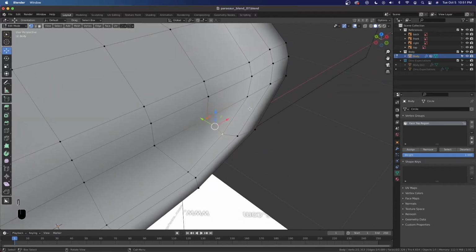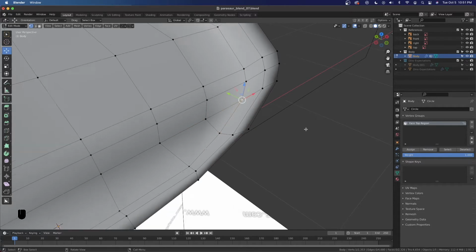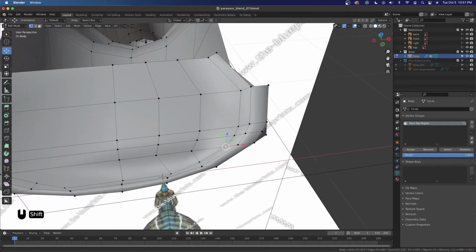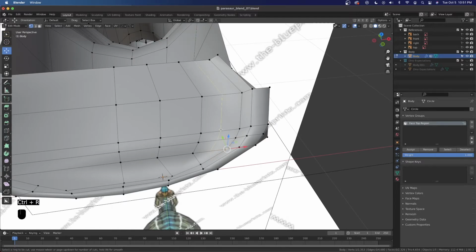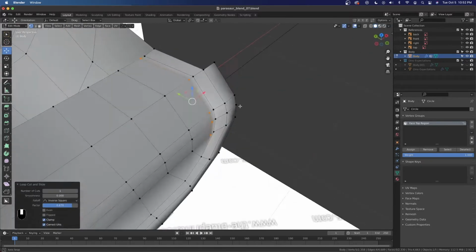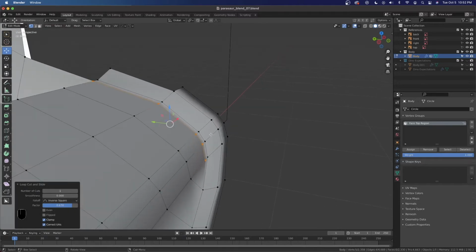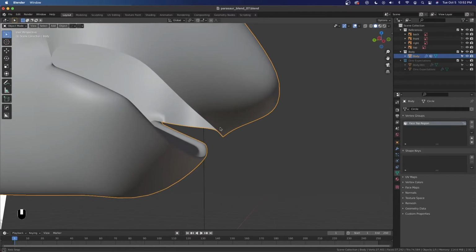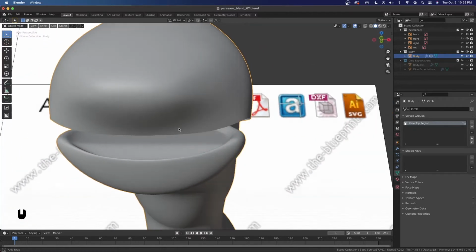Now we have another problem because this is a triangle. A way we can get around that is by adding in another edge, and we could pull it so it sharpens in the gum region. Let's see how that looks. Doesn't look bad.